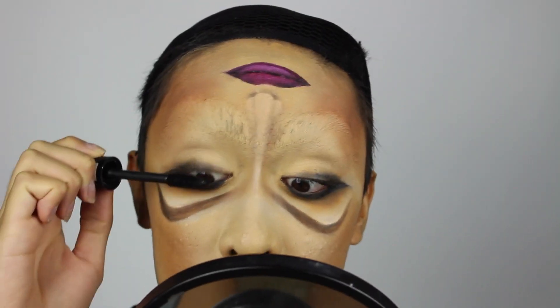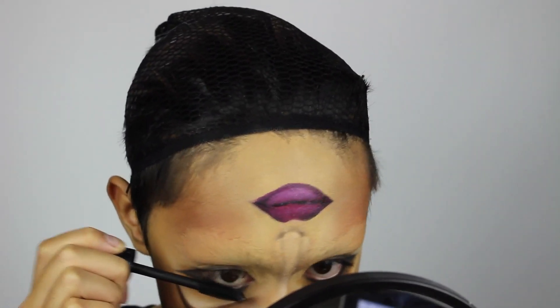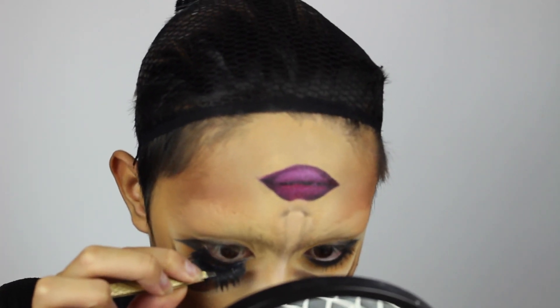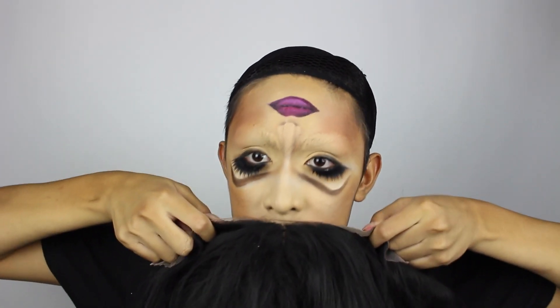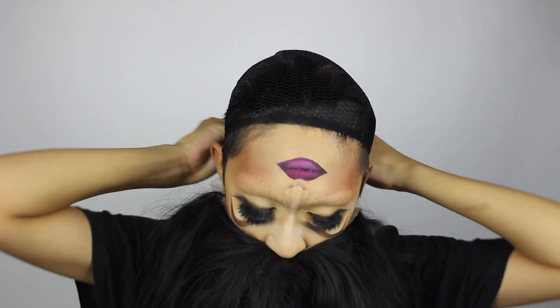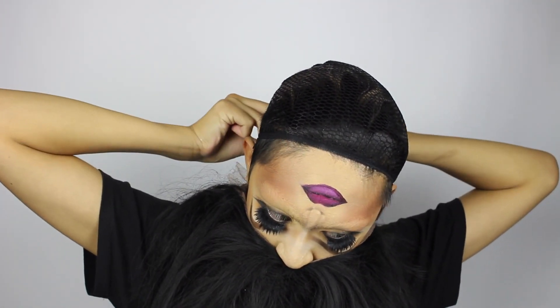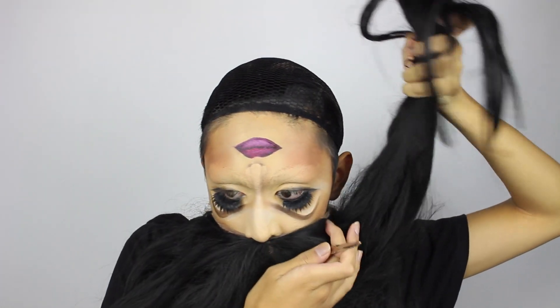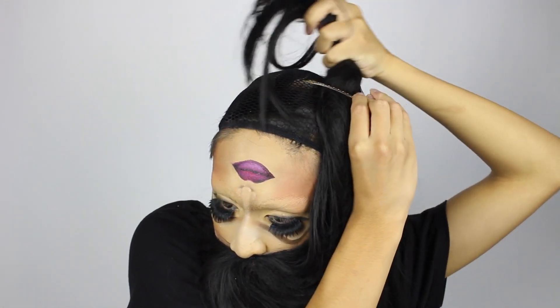Finally, I'm adding mascara and lashes to the eyes. Since the eyes are upside down, we're going to add falsies to the bottom lash line, making sure they're concave in towards the cheek. Sometimes people make the mistake of having their lower lashes concave outwards, which is not proper. For the costume you can really wear any clothes you want, which is convenient. The only issue is the hair — I took my lace front wig and used the straps to attach it behind my neck to keep the hairline secured above my lips. Then I took some hair pieces and pinned them to my wig cap on top of my head. Ideally you want all your hair up towards the ceiling, but it's hard to style it that way, so I ended up using a bunch of pins and ponytails.